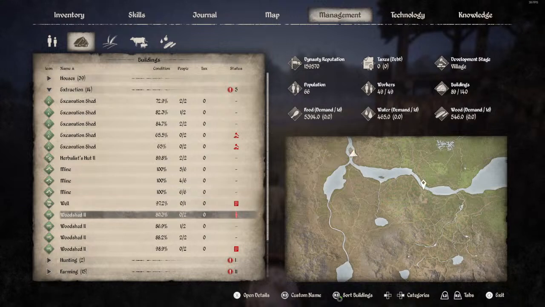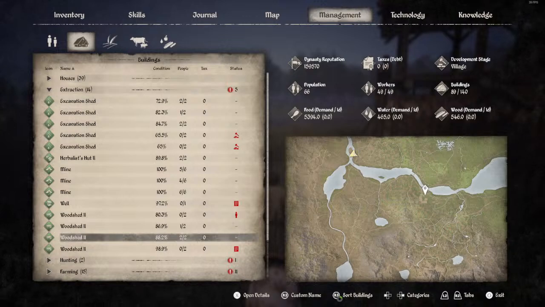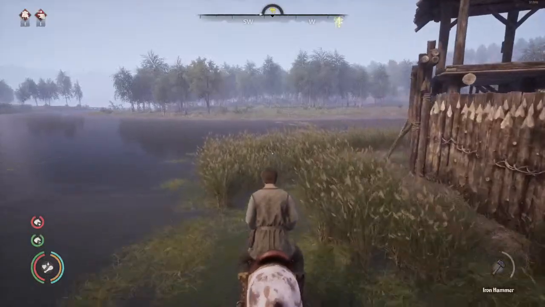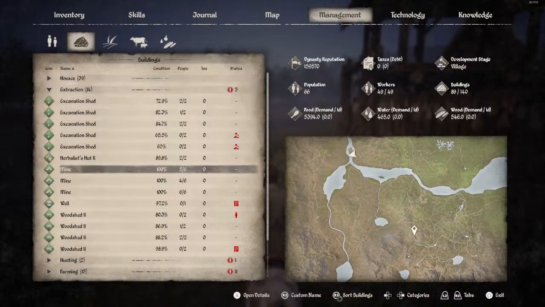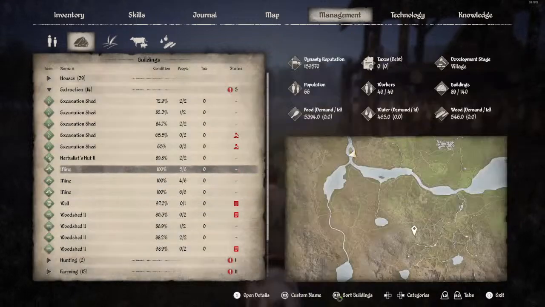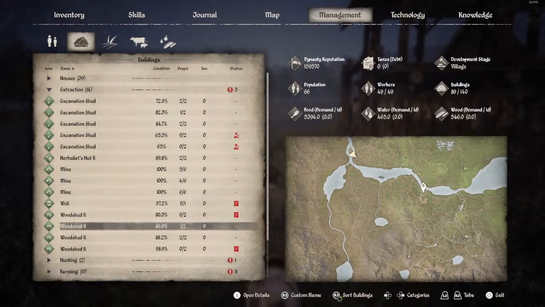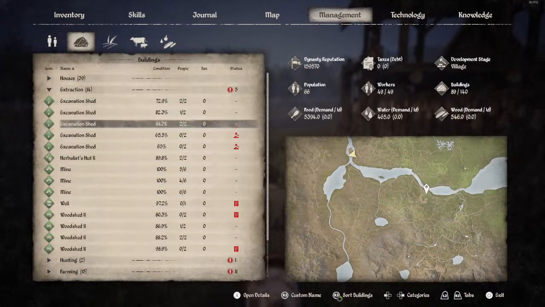0 out of 2. Oh, they're mothers, aren't they? Bloody mothers. Right, let's just take that off, so we get rid of the notification in the corner, because that is going to annoy me. What else have we lost? 1 from the excavation shed, 1 from the mine, 2 from the mine, 3 from the mining. That's what we've just built, yeah. That's not too bad.